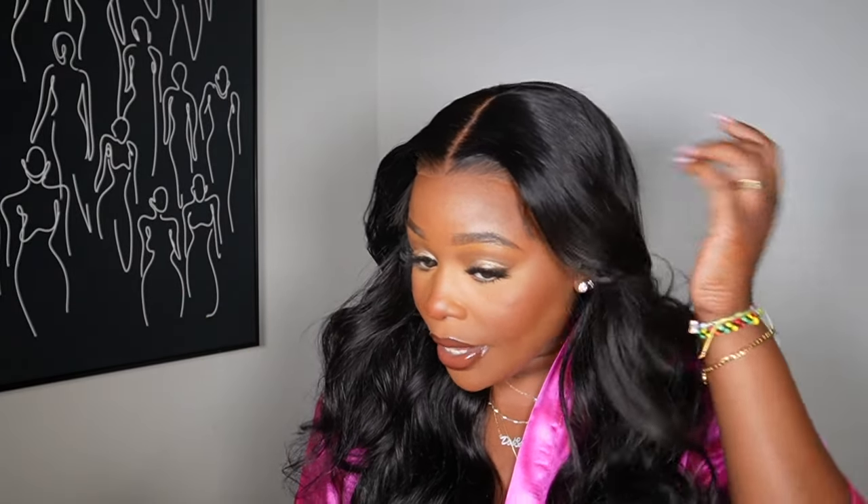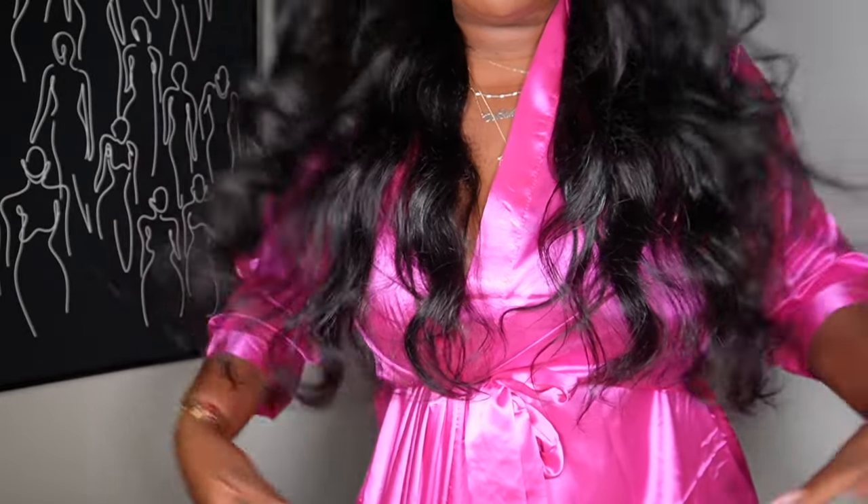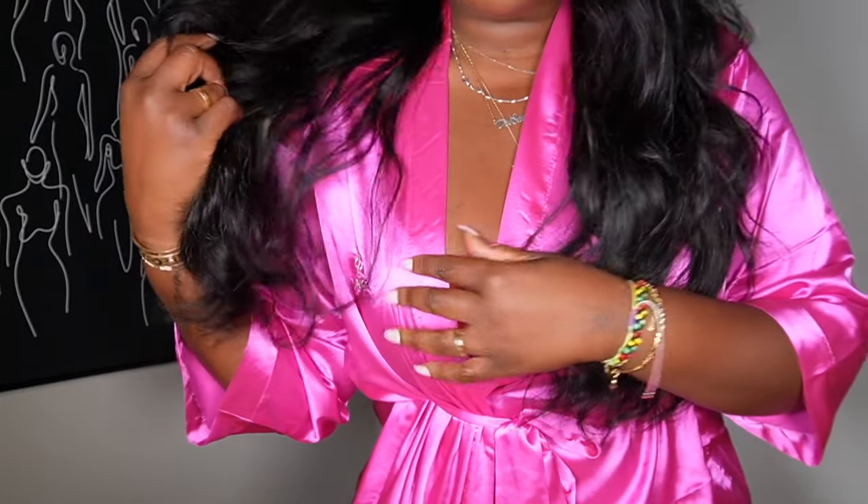If you want you can play with the baby hairs by pulling them down, but the style I'm doing doesn't show the hairline or sides, so it doesn't really matter. Nothing is glued down — you can push the sides back down with your hand. It's pretty glueless for a frontal. I'm going to add a light curl on the front. You won't be able to see anything from straight on since I concealed everything nicely. The unit is very secure and very flat. Standing up to show you the length — very fluffy guys. Shout out to Eunice Hair Company for sending me this unit.